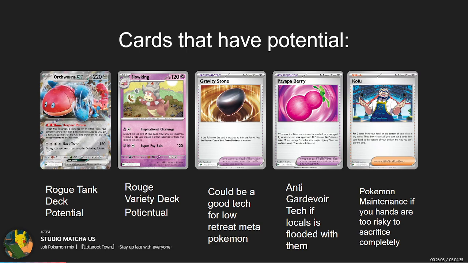Slowking, basically, if you use, what's it called? The new stadium card, Midnight Academy, you could basically put any Pokemon on the top of your deck and discard it, and it can do its attack. So it's a new range variety deck potential, which was really exciting.